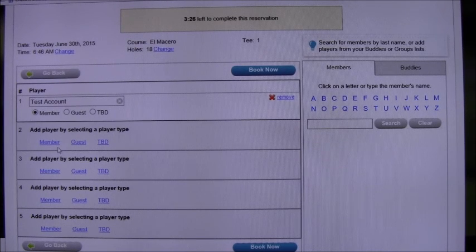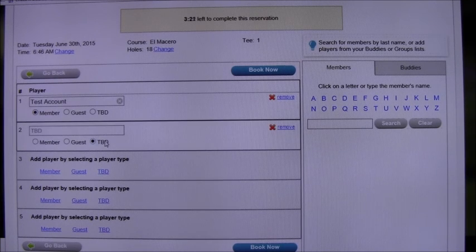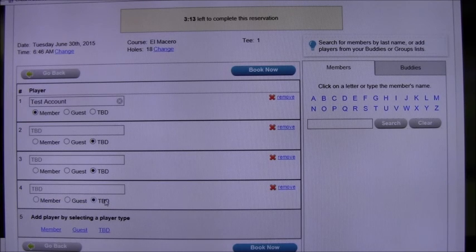Likewise, you could put in a member's name here under member, or you could just put TBD if you don't know the name of the person that you're going to be playing with. And as you add people here by clicking TBD or adding a member's name, you'll simply be defining whether this is a 2-some, 3-some, 4-some, or 5-some.